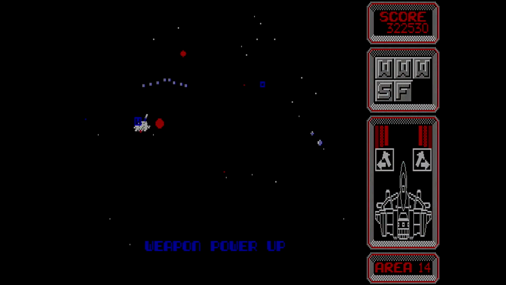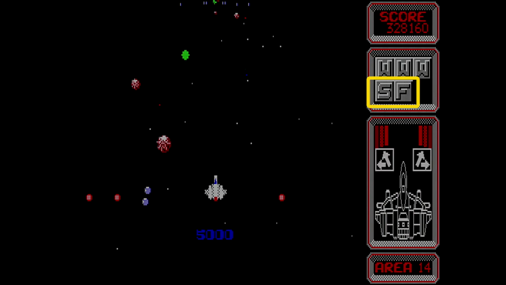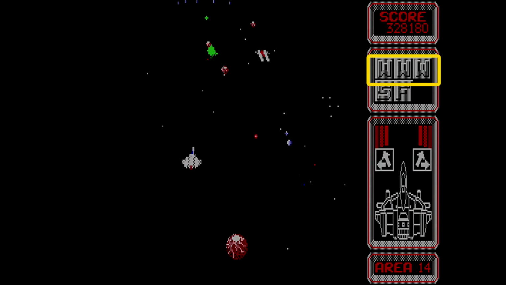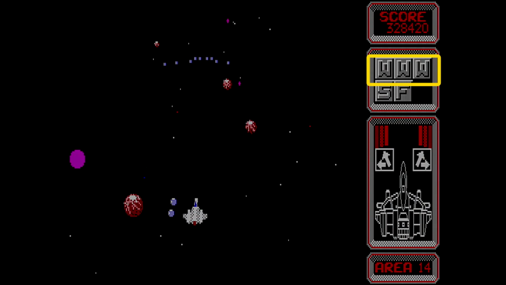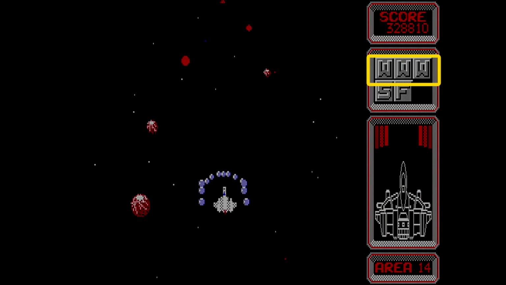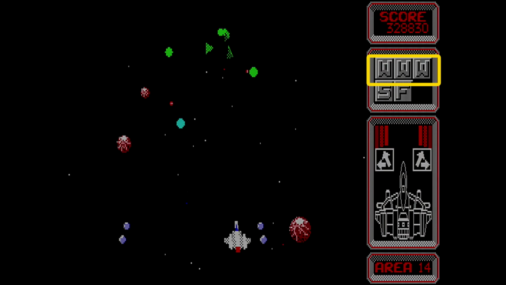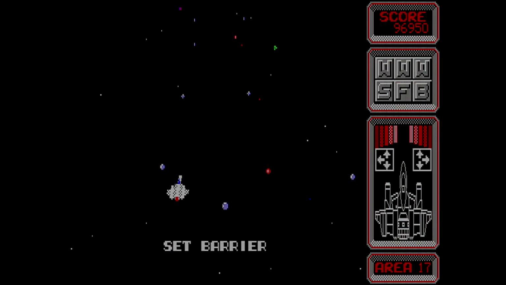W is a weapon power-up, which makes whatever weapon you're using do more damage. Unlike the S and F, this can't be lost and should be thought of as a permanent level up, which you can accumulate up to 3 of throughout the game. Since the later areas of the game are designed to be played with 3 of these, you really don't want to accidentally miss any of them. The next rare item is B for Barrier.